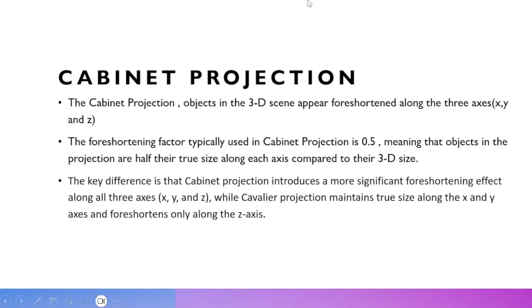So in the cabinet projection, there are two main differences. The size is reduced to half, and the beta angle is changed to 63.4. The applications are mostly the same for the Cavalier and cabinet projections. It is also used for architecture and blueprints. When we want a limited view, the cabinet view will be used because it gives only one side of the view. I'll show a picture, Professor.